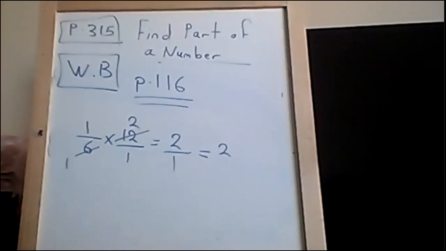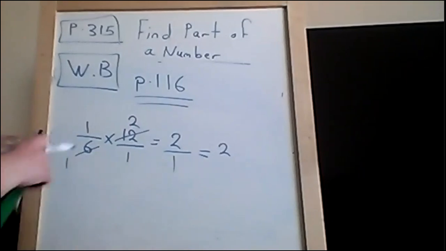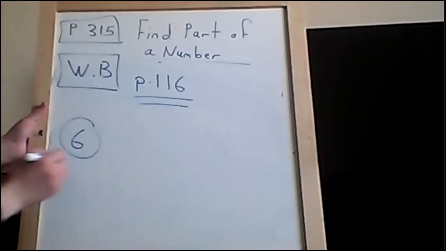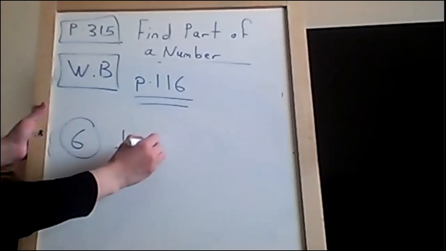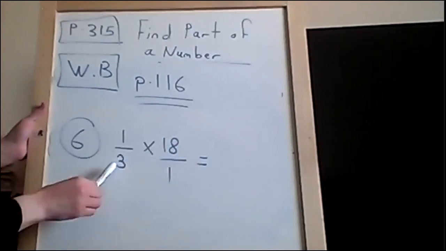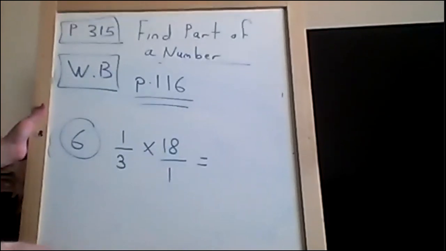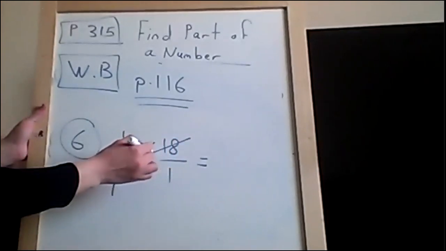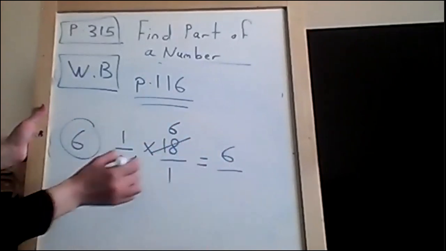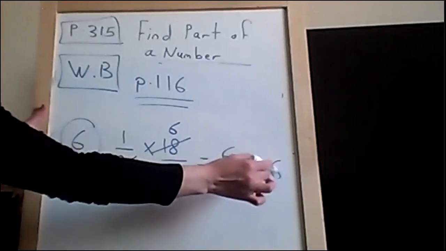Teacher, number 6 is 15. No, wrong. We will do it together. Here I have a whole number, you have to write it as a fraction. Now, which number multiplied by 3, the answer will be 18? 6. So divided by 3, 1. Divided by 3, 6. Now you have to multiply. 1 multiplied by 6, 6. Over 1 multiplied by 1, 1. So the final answer is 6.